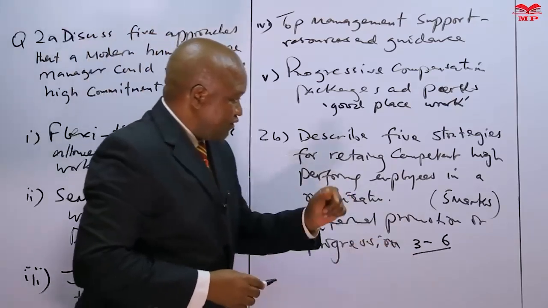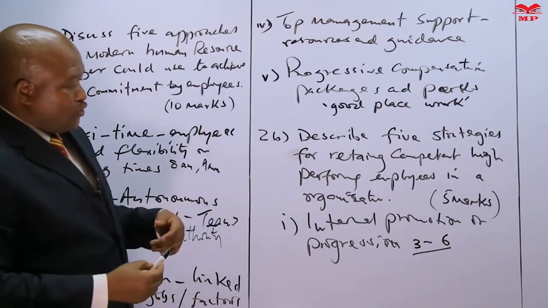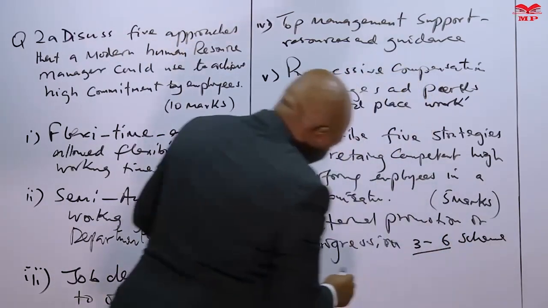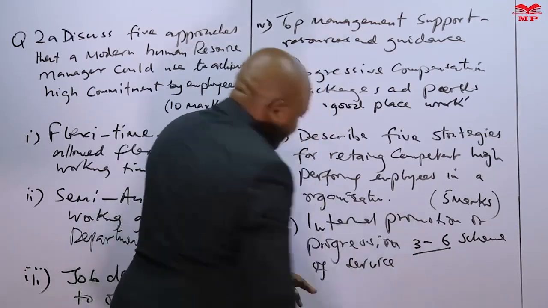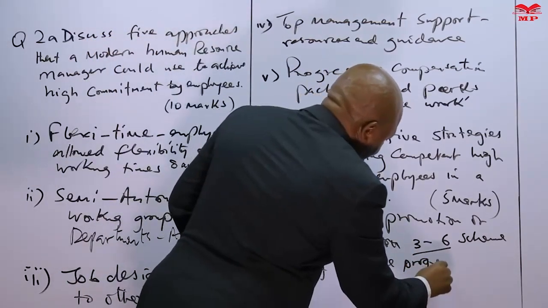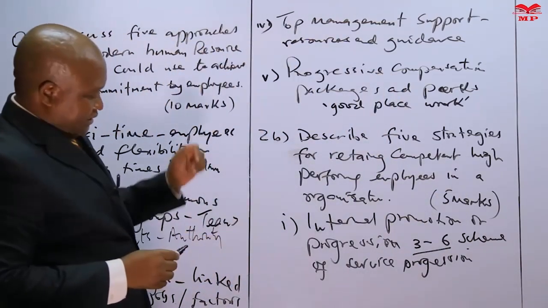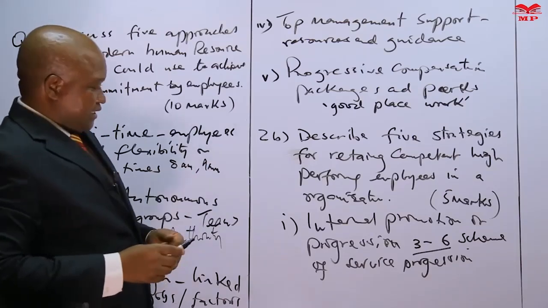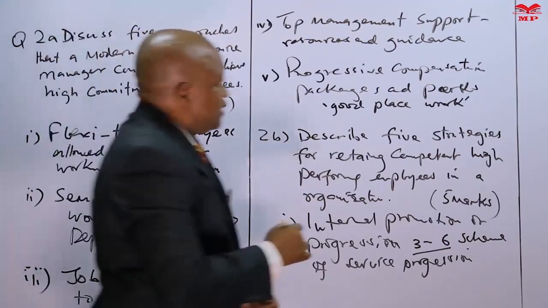This could be one of the strategies that an organization can put in place to ensure that there is a scheme of service that can be used for purposes of progression. And once this is done, it is possible that some of the competent employees, if not all, can be retained in the organization for a given period of time.